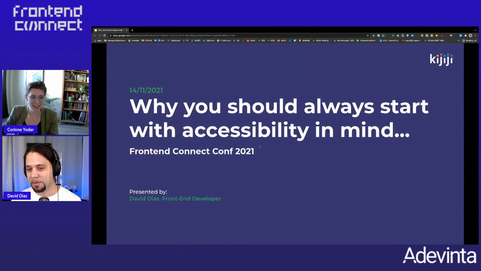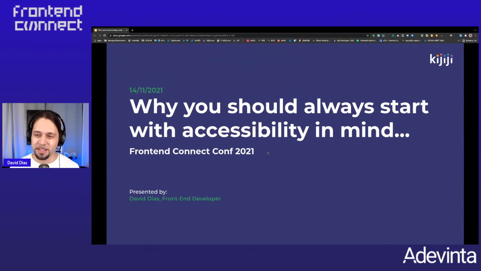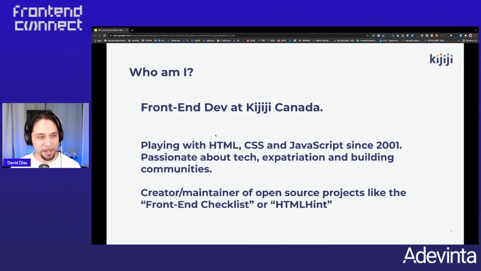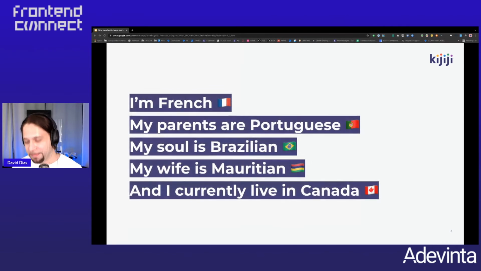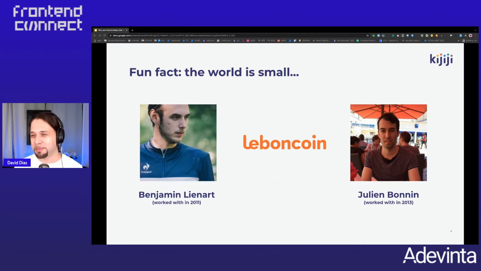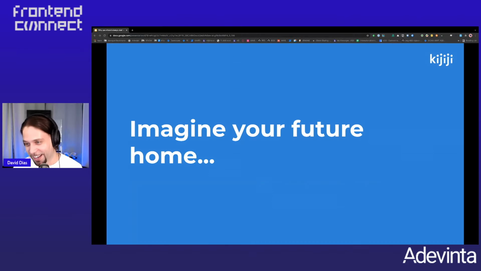You made it. It's working. Okay, I'm sorry. So I'm going to start again. I'm going to go quick. I'm sorry about this. So again, with the slides, who am I? Front-end dev at KG Canada. You heard already what I said before, so should be good. You already heard this too, but it's better with the pictures. Benjamin, Julien, like I said. And now we're gonna start again.